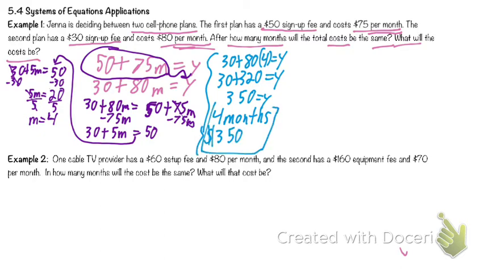So here's our answer. 4 months, $350. Are we doing an ordered pair this time? No. Does anyone know why not? Because that's not what it asked us. It didn't ask us for the coordinate. It asked us for answers to very specific questions. It said, how many months? What's the cost? So we answered 4 months, $350. Does that make sense? Yes.